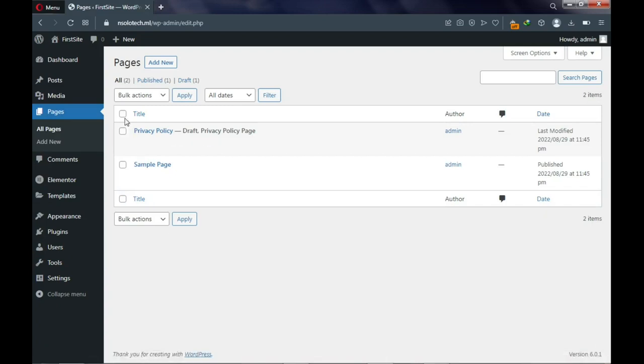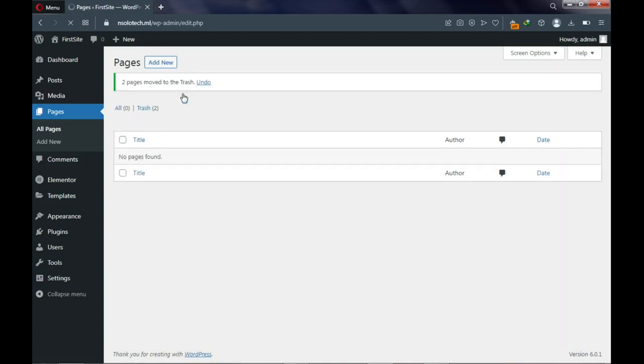And there are some pages here already created for us. Please, let's delete them. Now this is a trash. You can go there and restore your deleted pages, but you can also go there to maybe permanently delete them. In this case, we may want to permanently delete them, so you can go there and delete.